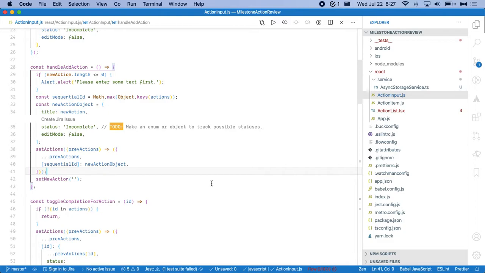Or do we have like a container component that's always reading the latest state? Not the most straightforward. And then we have two different sources of truth for the to-do list state, action list state.